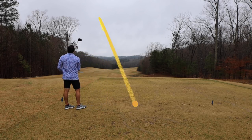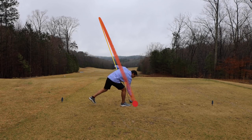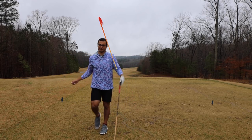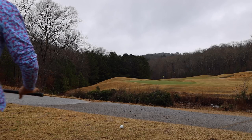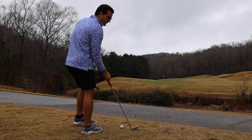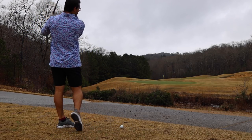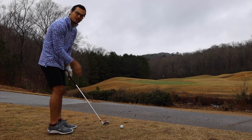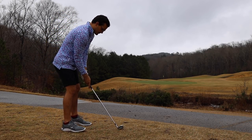Sit. That could be 330. I hit that freaking good. All right, that's what I call a little too close. I'm debating on what to hit here, everybody, just because it's so close. Well, not close to the cart path, but it's close enough to this water here that chunk is so in play, it's ridiculous. So I'm actually hitting a pitching wedge from about 115. Just gonna play something smooth, try and take chunk completely out of play here.